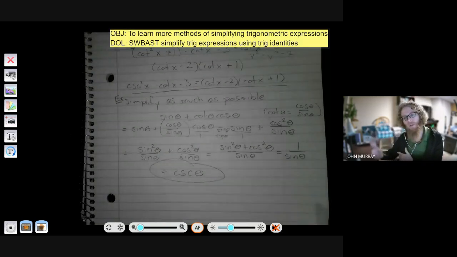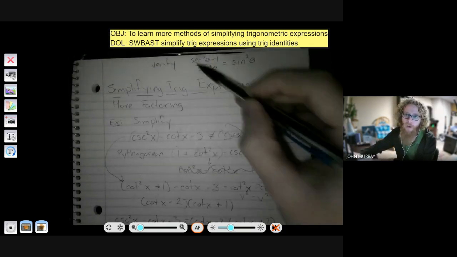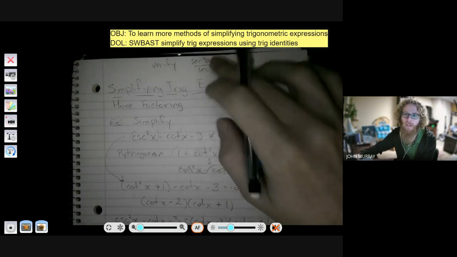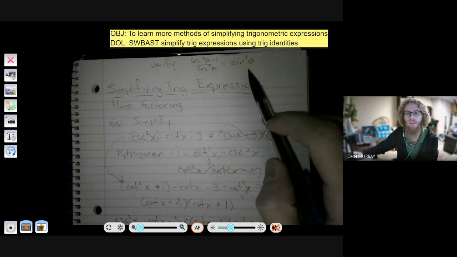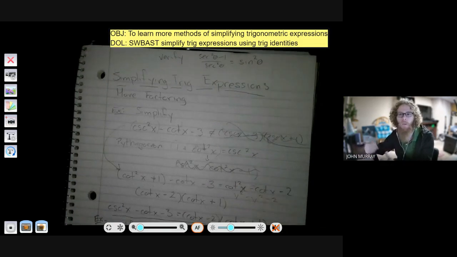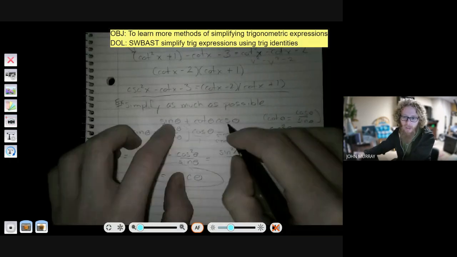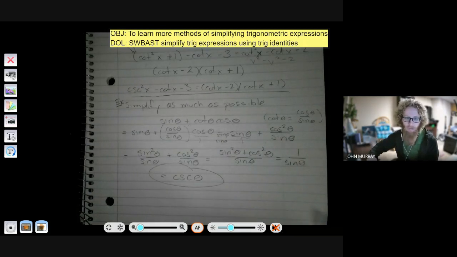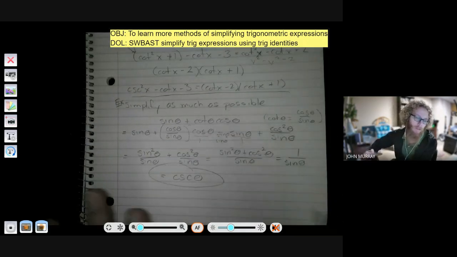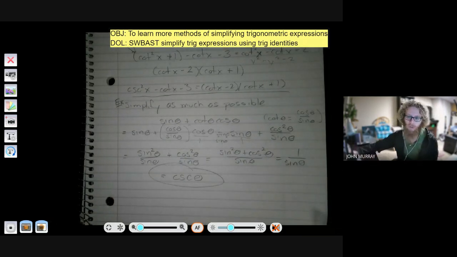Now, with what we're going to move on to tomorrow and Wednesday, it's going to be a lot easier. Not a lot easier, but it'll be simpler because you have an end game. I know I want to manipulate this. I want to simplify this, but I'm not just going to simplify this to anything. I want to simplify this to this. So here, I need to make sure I work in a sine somewhere. With something like this, it's just saying simplify, so you're left to do your own thing. So it is a little more difficult now. If you're a little confused now, it does get simpler tomorrow.